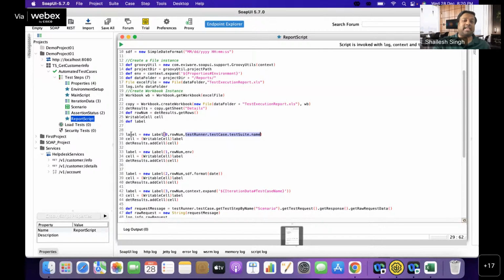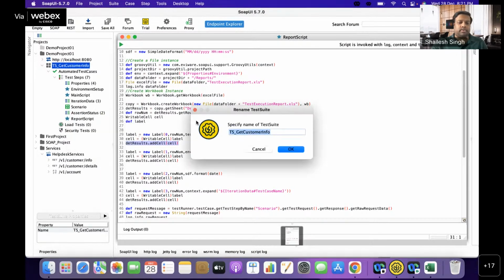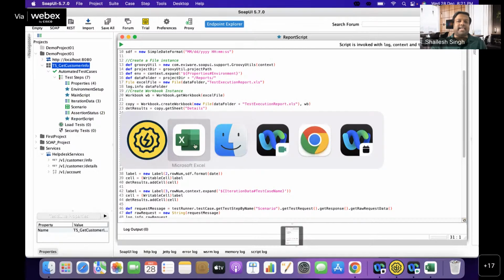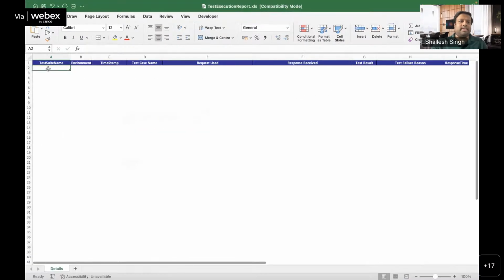Now we had created a writable cell reference. We are using that writable cell label. Now we are writing whatever is inside the label into the cell. And what was get results? We had created a reference of get results. We are now writing it into that add cell. This was all inside the cell script. Now we are actually writing it in the get results, so your record will get printed. What will get printed here? So let me copy this. By executing that script, this will get printed here.